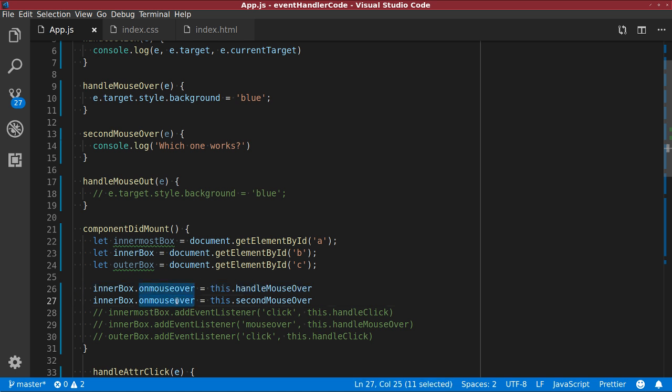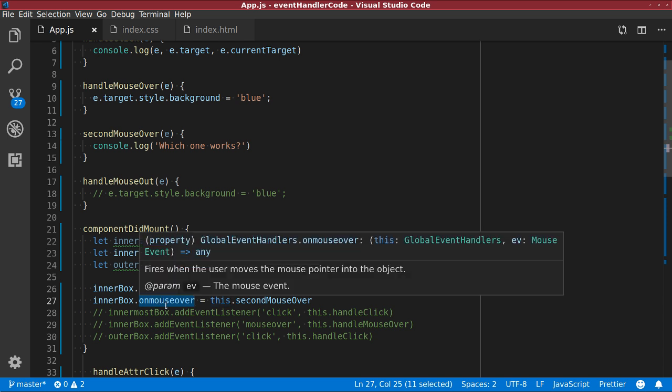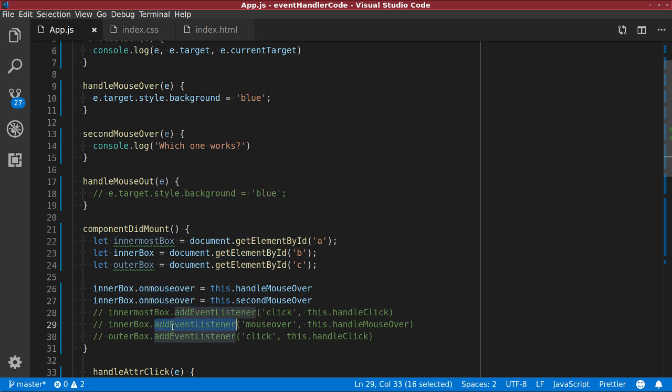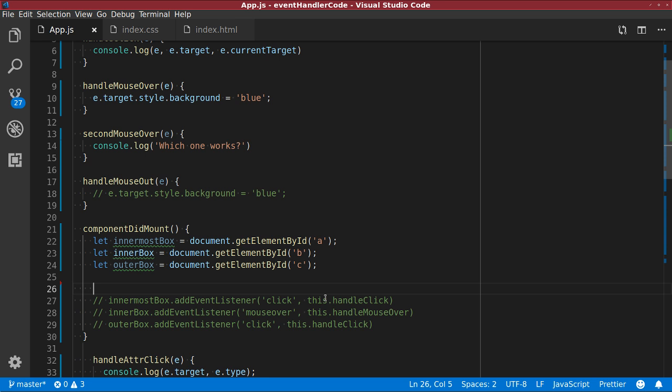So that is a limitation. You can only have one handler per event by using the DOM property method. That limitation does not exist for addEventListener. We can have as many as we want. It sets up a separate event listener, not directly related to a property on that element. It just sets one up. Cool. So, in other words, almost forget about this method now, but I just wanted to let you know it exists and it has some limitations.